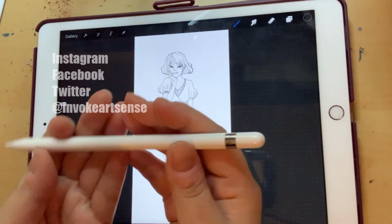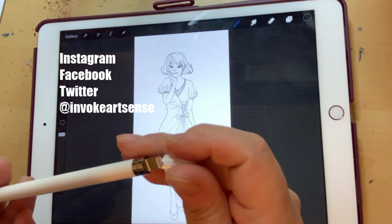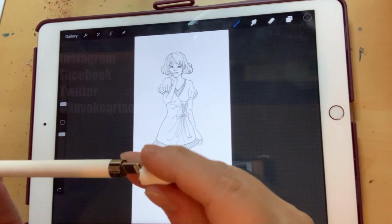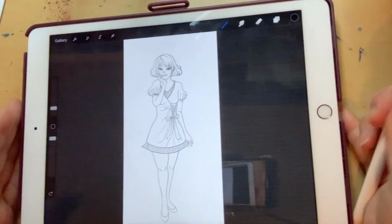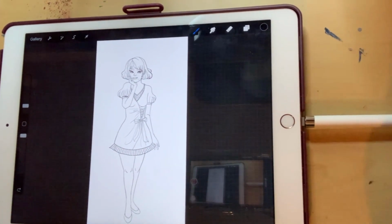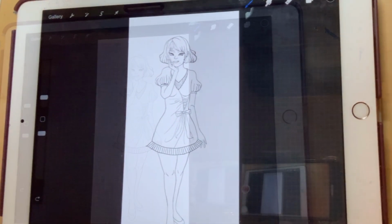You can charge this two ways. The first way, you can just simply take off the back here and you have a Lightning connector at the end that you see here, and it's magnetic, so it just goes on without any effort at all. At first I tried to twist it off. Don't do that. Just simply pull it off and put it back on this way, and then you take your Lightning connector and plug it in this way. That is your first way to charge it, by using your iPad directly. And I think both ways take about 30 minutes to charge it.